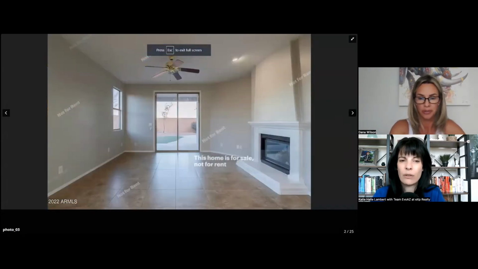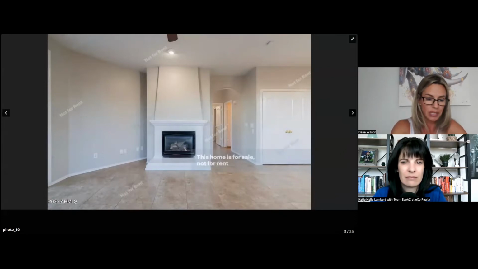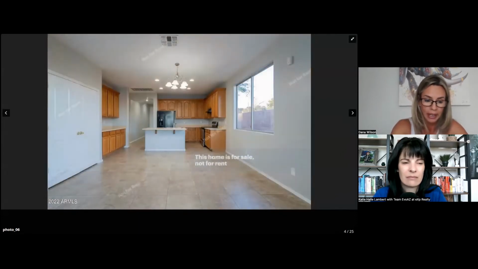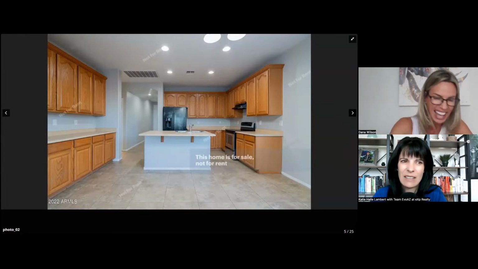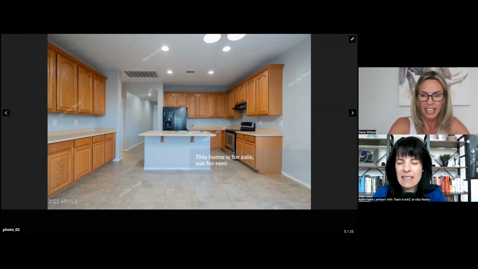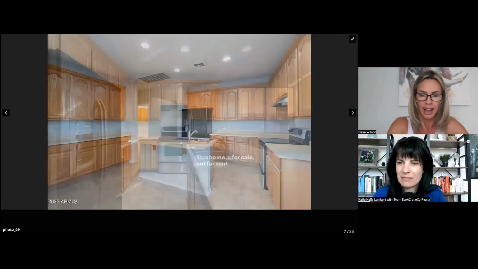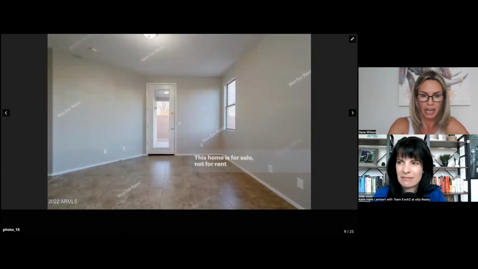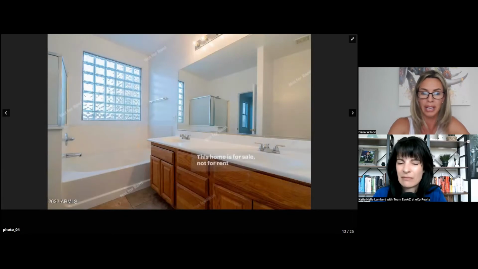Corner lot is cool too. You don't have neighbors on the side. It's kind of nice. It is. Two-car garage, again, fireplace, tile flooring throughout the home, that neutral paint. You've got maple cabinets, a nice island, just something you can put your own stamp onto, make it your own. But I thought it was a great opportunity for a new starter home for a family.